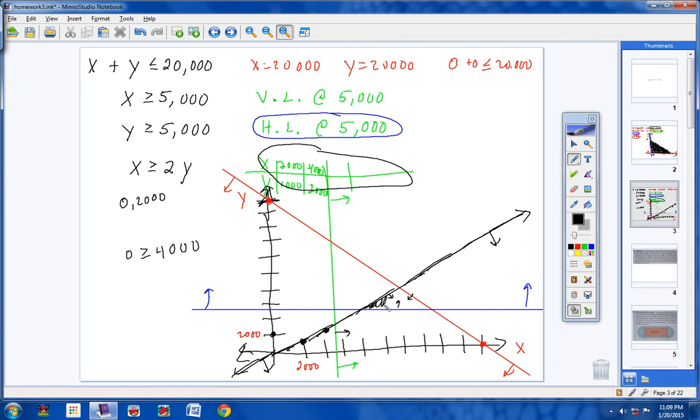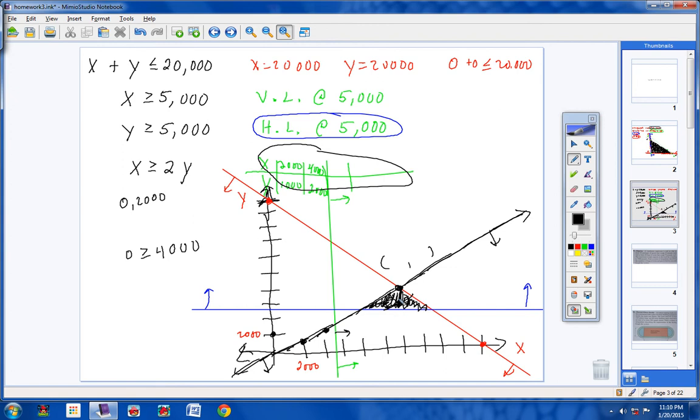Looks like to me, students, your region is right here. There it is. Okay? So in that small triangle are all of the ordered pairs that satisfy those constraints, okay? So it kind of gives you a picture, does it not, of how much money to possibly invest in each one. I would probably pick this point right here. And that would be my value that I would invest.